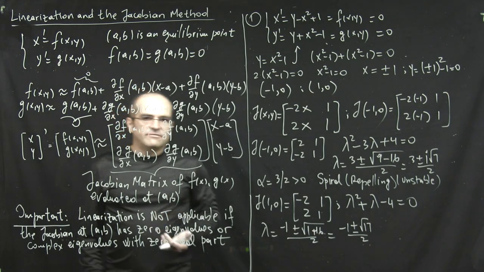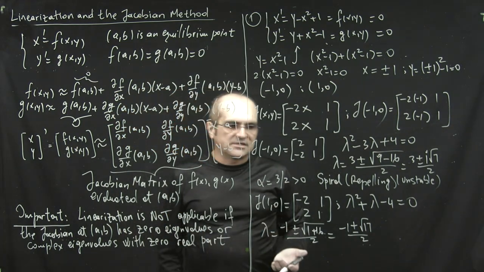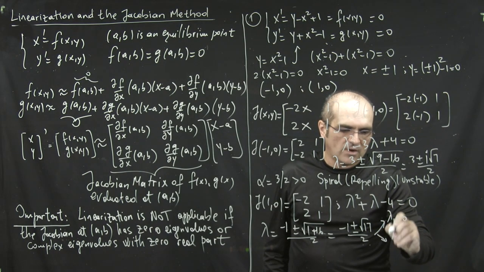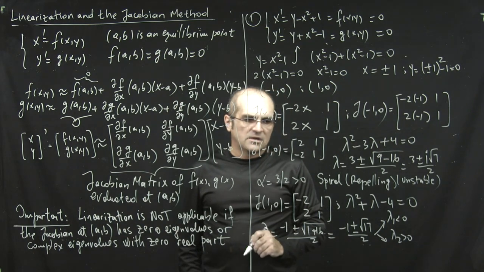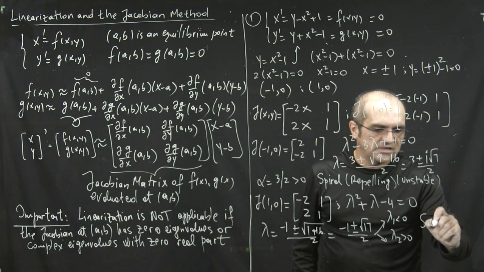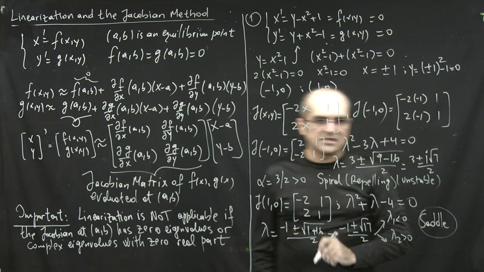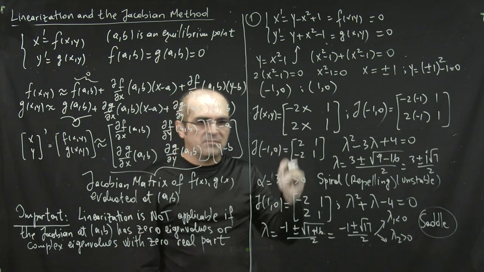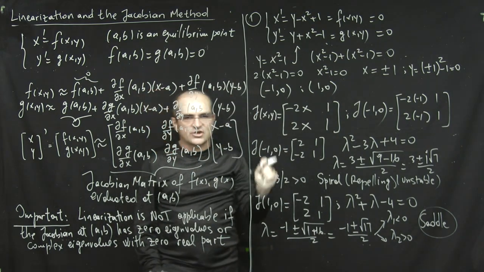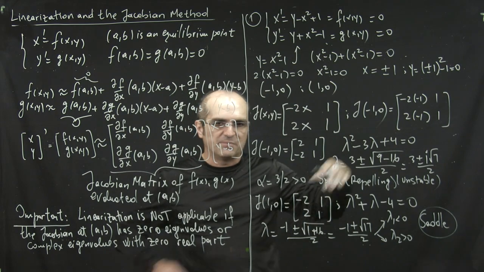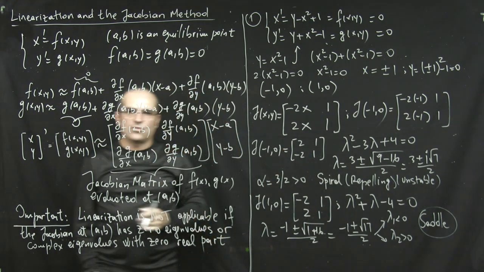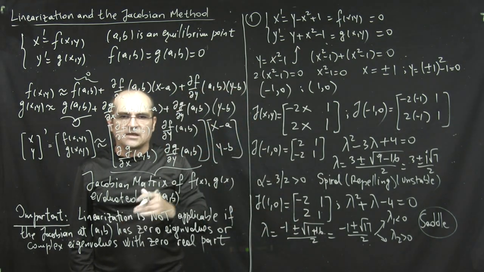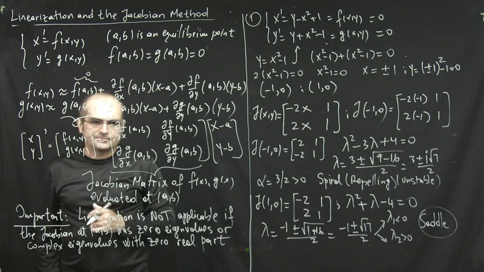What type of roots do I have, or eigenvalues? These are real, one positive, one negative. So one is negative, the other one is positive. That means you have a saddle. So if I click close enough to the point, I should see a saddle type of shape. It's unstable, but in the shape of a saddle, right? I mean, if you look carefully, it means that there is probably a curve. When you click on it, you may still go toward the point, but otherwise you move away from the point. So if I zoom in close enough to this point, it should look like a linear system with a saddle point at the equilibrium point.